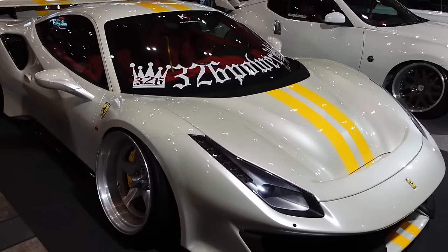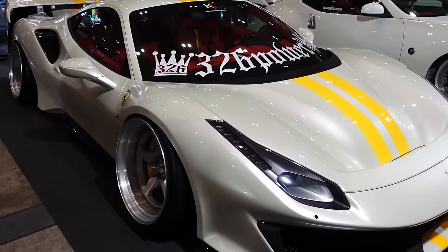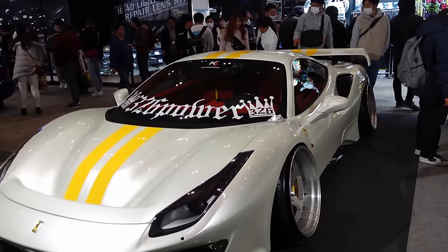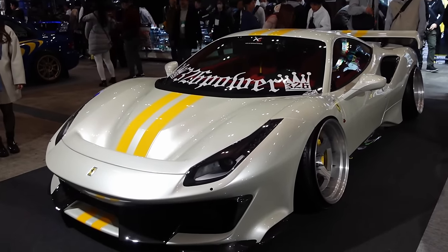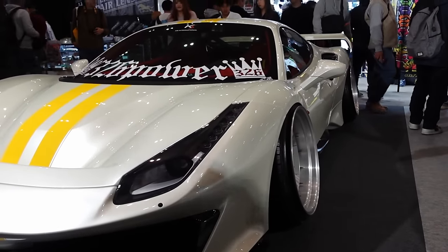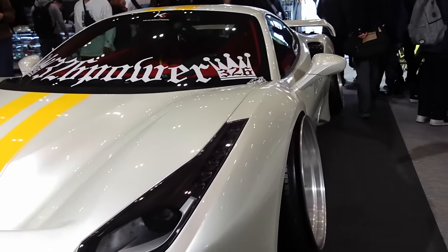Y Square booth again this year — I asked them, they make headlight replacements. No DC2 yet, but I put the request in. He said okay — he's had requests but not making them yet. A very non-standard 326 Power Mitsudo Power car — cool to see a Ferrari. I mean, when you figure most owners probably just drive them as a status symbol and don't do anything with them, if you're not taking them to a racetrack you're just driving stock for them — might as well have some fun with it. Cool to see someone doing something different with a car like this.